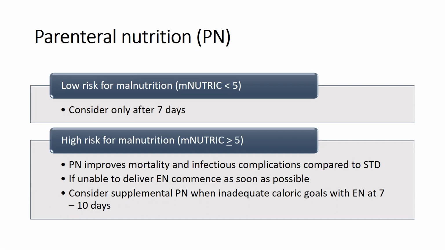But generally, think about, are you able to achieve the caloric goals? And if not, you can supplement with parenteral nutrition. The ESPEN study started patients on day 3 with parenteral nutrition, and what they noticed was that these patients had more infectious outcomes and were less likely to be discharged from the ICU and hospital. Another meta-analysis by Braunschweig supported delays in parenteral nutrition in well-nourished patients, hence the recommendation for that low malnutrition risk.